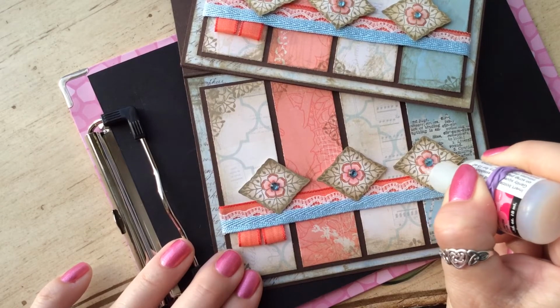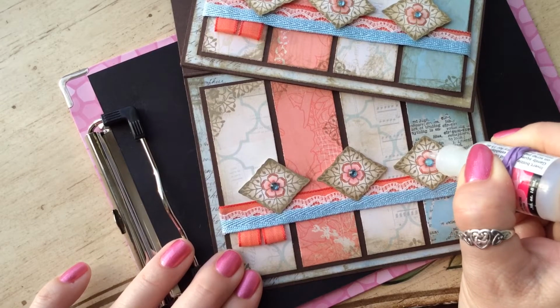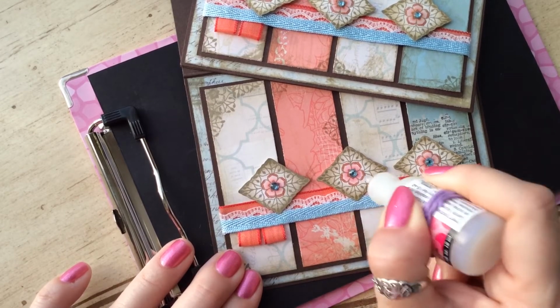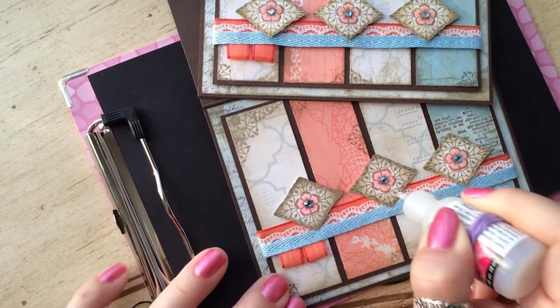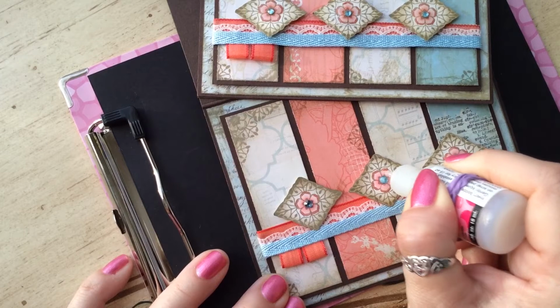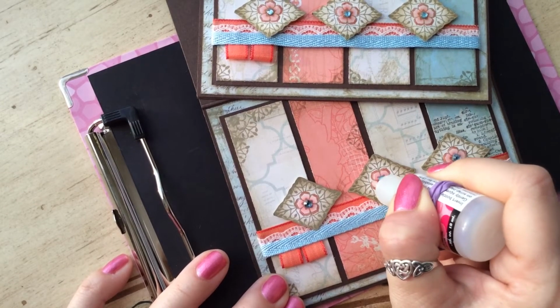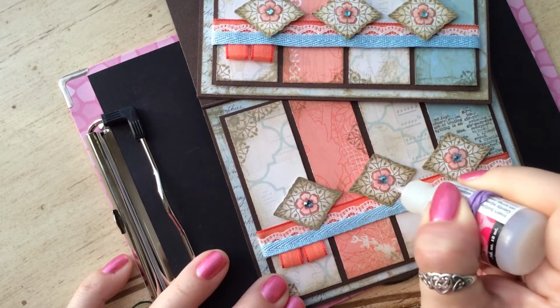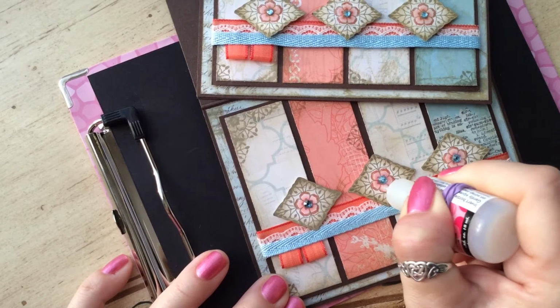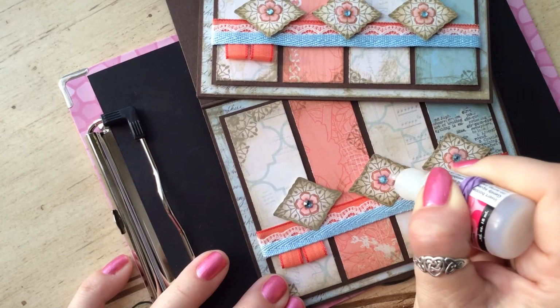And this gives us a nice little texture, some gloss. I'll let those dry. And it pops everything out, just that little extra bit, giving it a bit of specialness that it didn't have before. For such a tiny little bottle, I think they're like $1.99. You get a lot of bang for your buck.